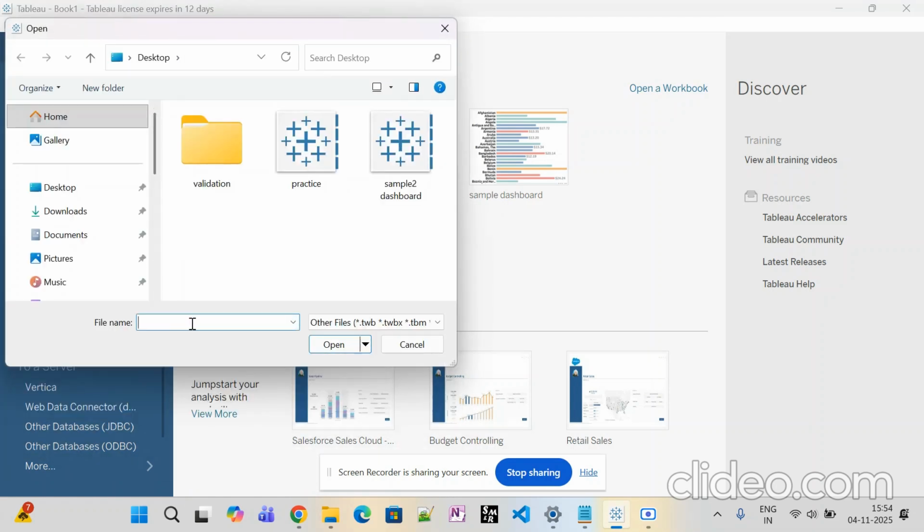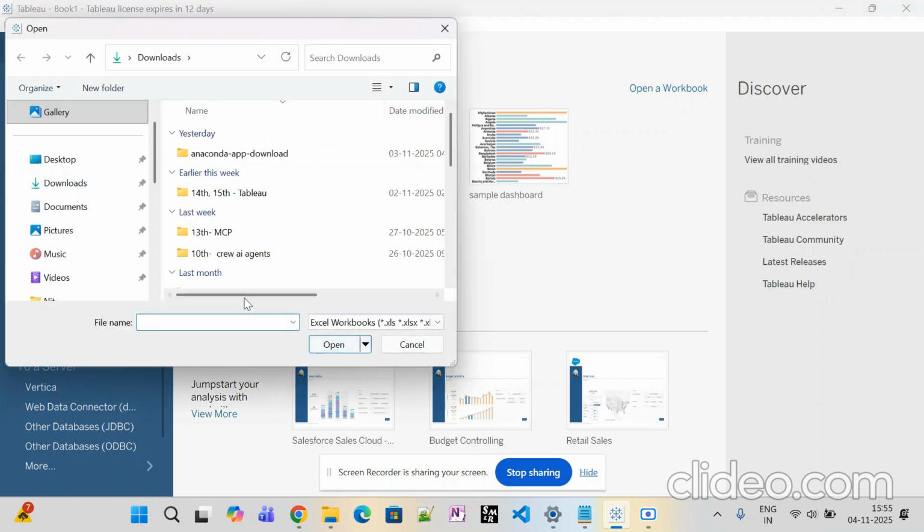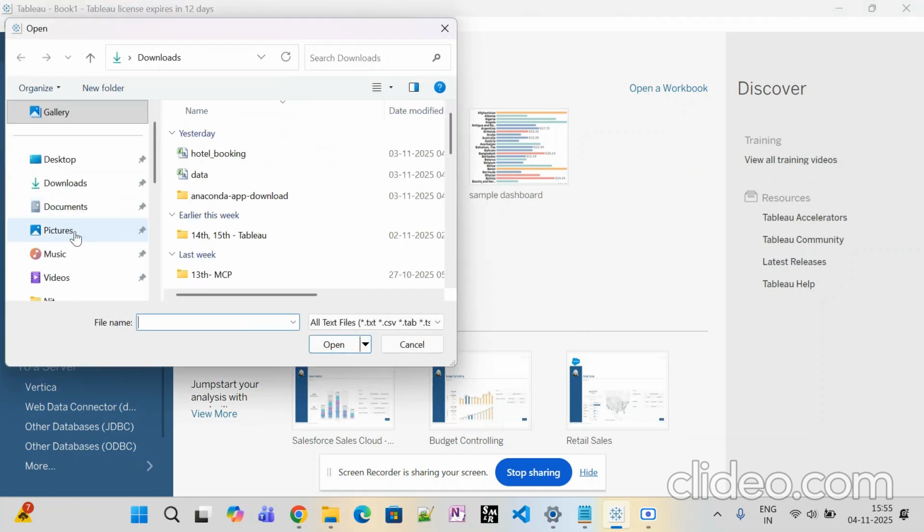I don't want that now. If you go to File and Microsoft Excel, and I don't pick the Microsoft Excel option, it will show a bad connection, so we have to be very careful about selecting the file type if you're going with a CSV file or an Excel file. For the CSV file, I'll select this text file and give the txt file format.